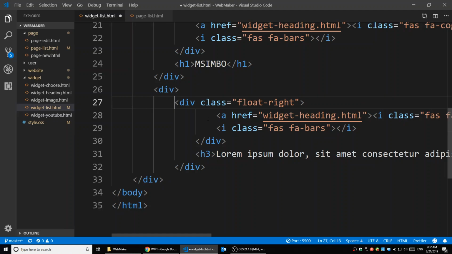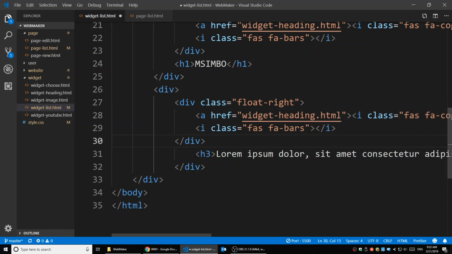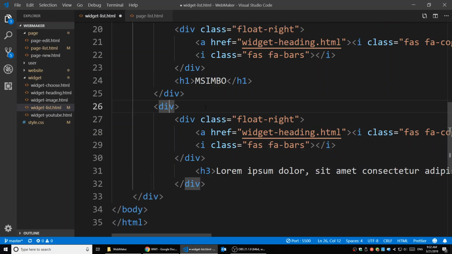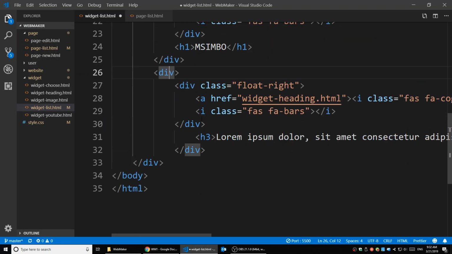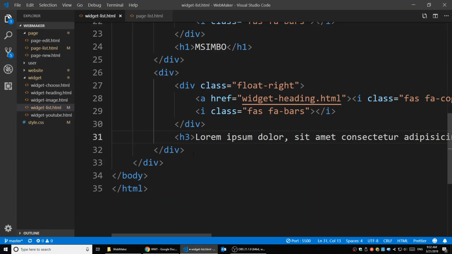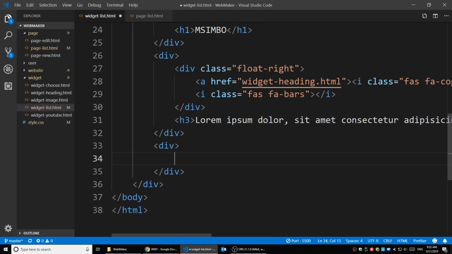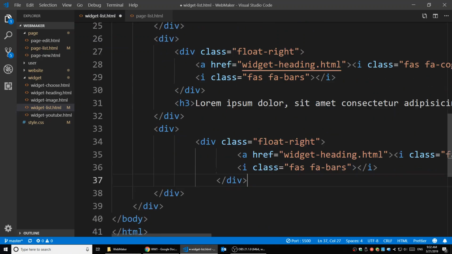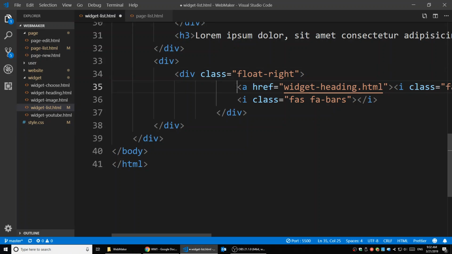Let's fix the indent a little bit. The indent is very important. It can help you debug. This one, like that. Yeah. So let's create our third widget, because again I'm going to have two icons. All of them are going to have the same icons. Move that in a little bit.